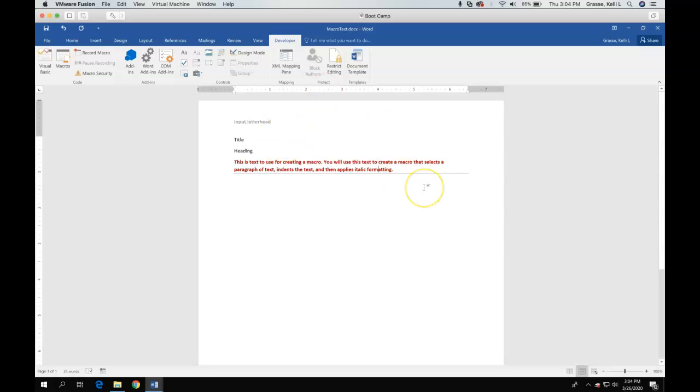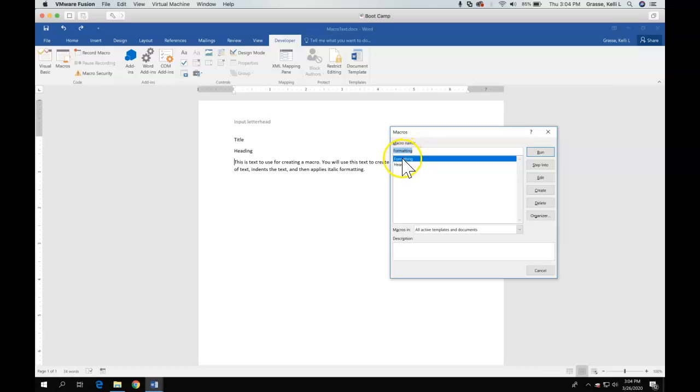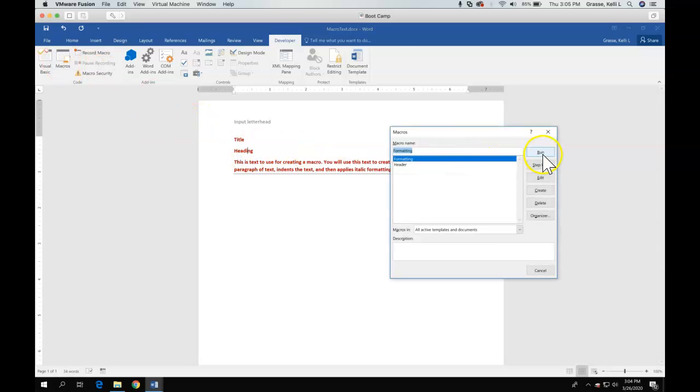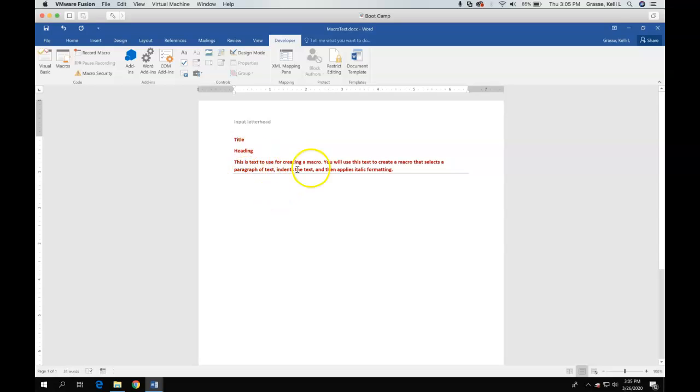Okay, so now I'm going to just undo what I did here when I recorded that macro, so now we can run it. If I click by this paragraph here and go to macros, formatting is chosen, I can choose run, and there it just applied that formatting I did. I could also come to this paragraph and do Control-Alt-A, and it runs it as well. Although for some reason it didn't include my underlining there. Let's try that again. I'm not sure why it's not including that letter or this line, but it's a good example of how sometimes it works and sometimes it doesn't.